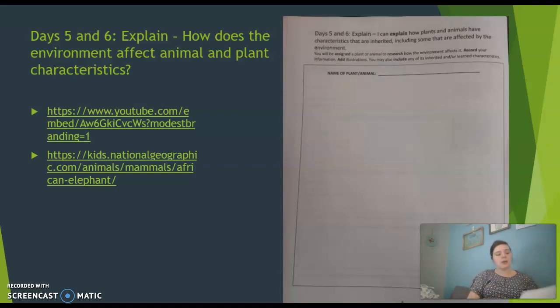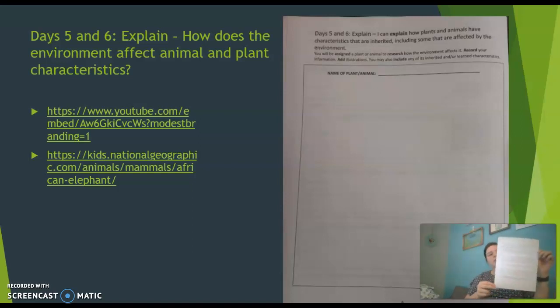What I showed them is the YouTube video, which actually didn't work, not because it's a bad link, just because my CT's audio wasn't working. So we just kind of rolled with the punches, and they were able to tell me some inherited characteristics about an elephant. And then we read the article, and I had printed it out. I wanted to use the Smartboard again using the pens, but it just wasn't working. So I just printed it out.